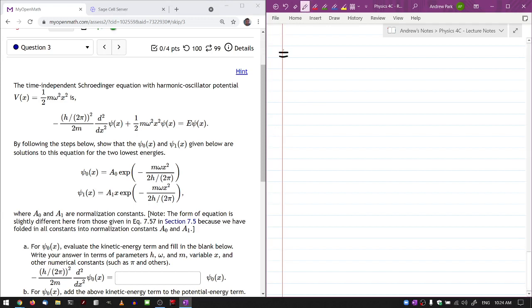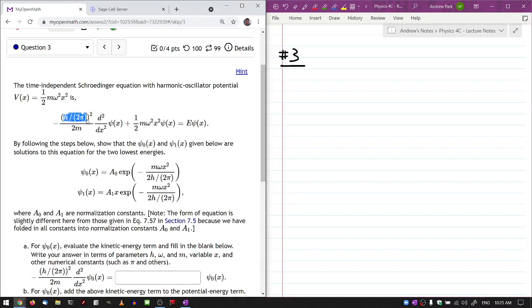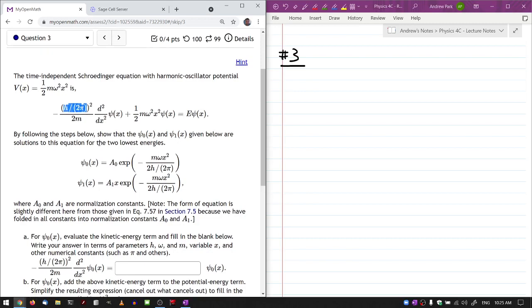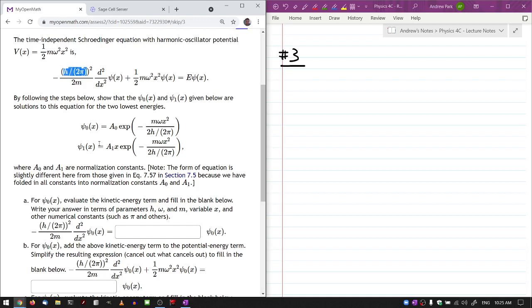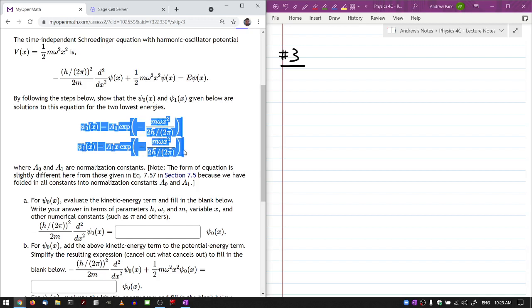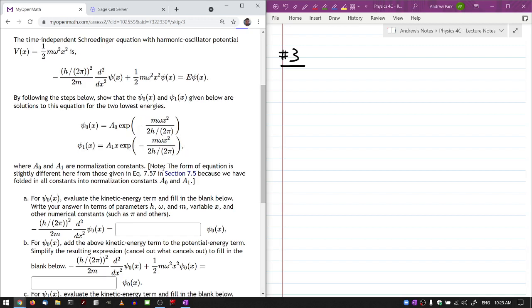So this is question number 3, and that's the time-independent Schrodinger equation with the harmonic oscillator potential. One thing I'll do is always write this as h bar when I'm doing algebra by hand. I'll just plug in h over 2 pi at the end when I'm plugging in the answers. And this question does what I told you I would always do with things like harmonic oscillator potentials: I'm going to tell you what the solutions look like. I won't ask you to solve it yourself.